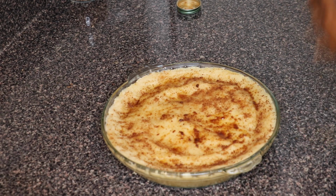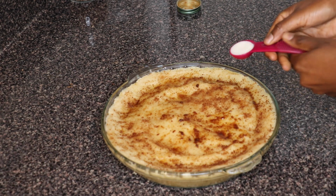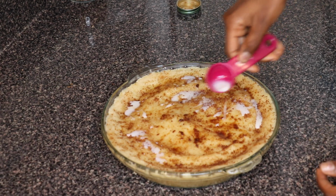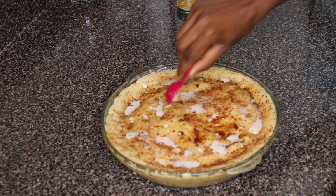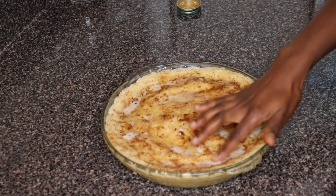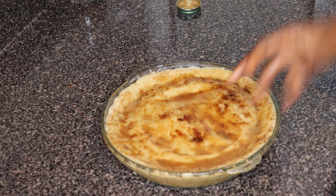We have our butter on it. We have our sugar. We're gonna sprinkle it with some almond milk. I'm just gonna use this 1.5 teaspoon, and I'm just gonna sprinkle the milk on top. I'm just spreading it around so we can get a nice even coat. Alright, that's mixed around and that's it.